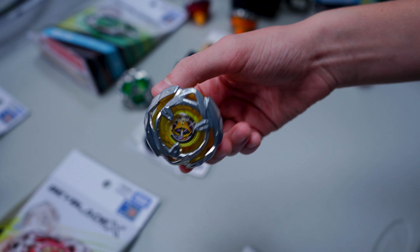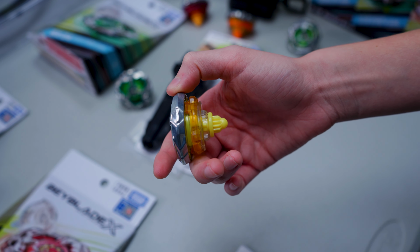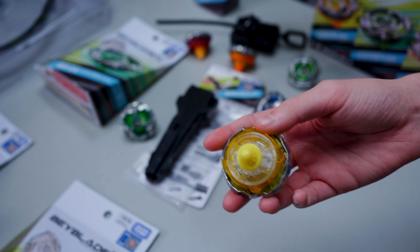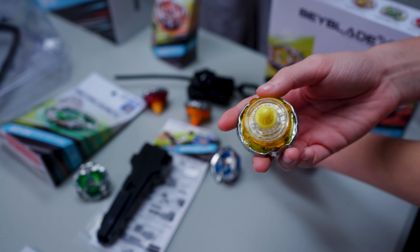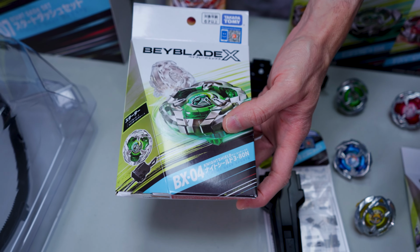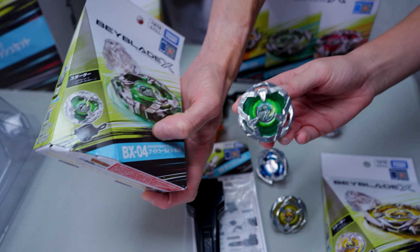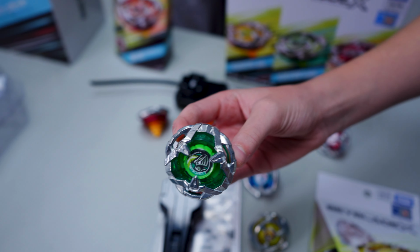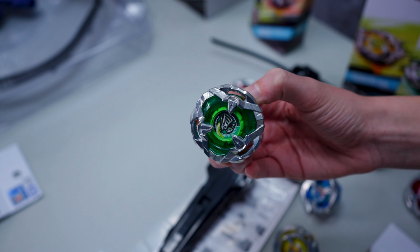We're getting 480, and for the bit in this starter pack, we are getting ball as well. So this is coming in as a BX03 stamina starter kit. So then we got BX04. This is Night Shield, also coming with a ripcord launcher starter set. And the parts that you're getting with this is obviously Night Shield as the top layer.